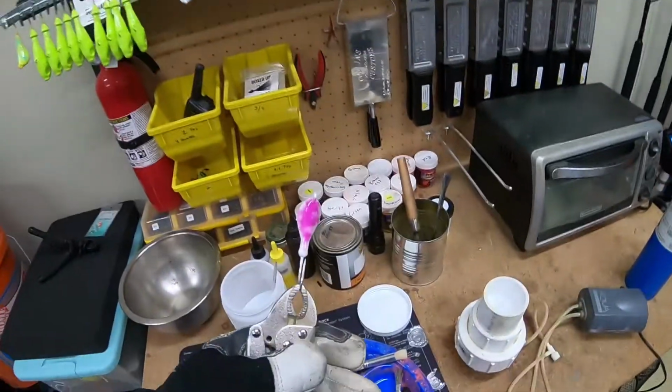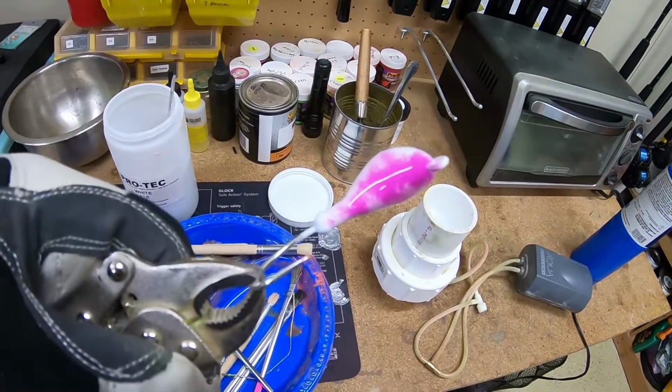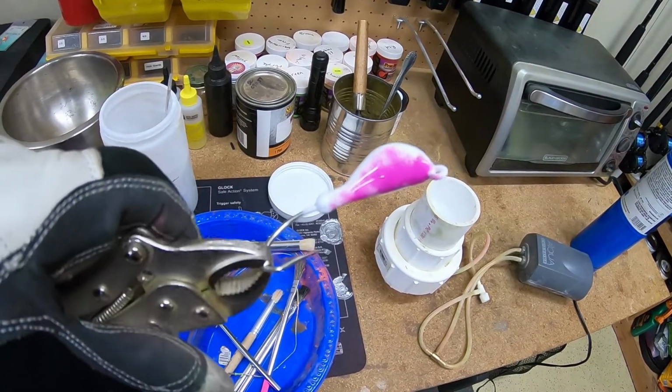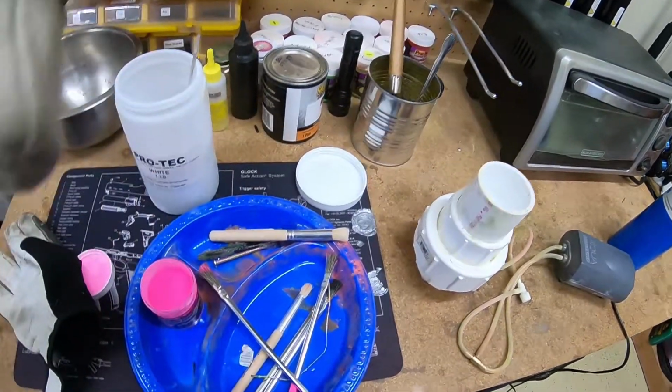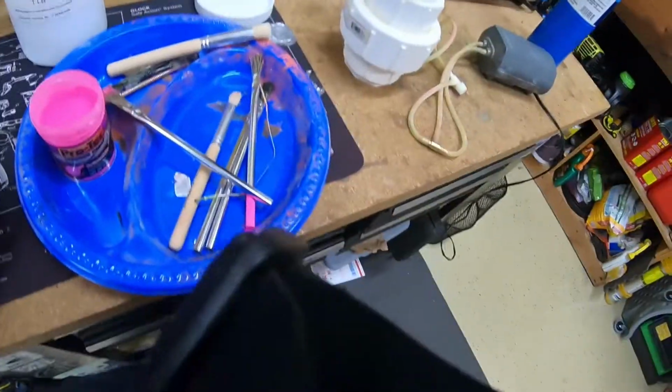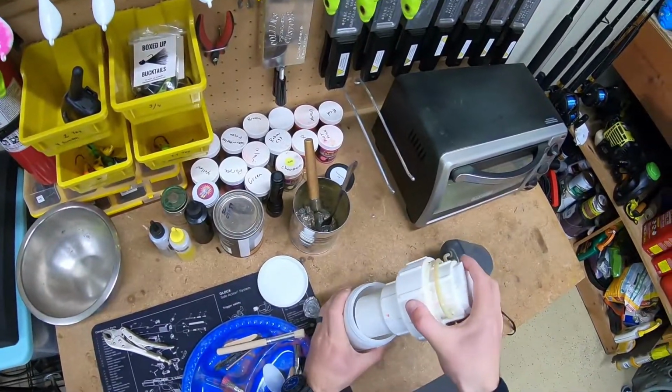I just want to note here, it is important to make sure that that eye is clear, because if it's not, now's the time to correct it. I have a paper clip ready to go that I can stick through there and clear out any paint that's in there. If it's clogged and you don't catch it till after you bake the jig, you're probably going to have to use a drill to clear it out. It is nice to know that the paint is reusable, so whatever you don't use here, you can just pour it right back in your jar.